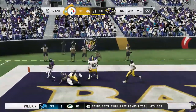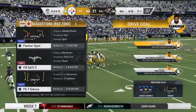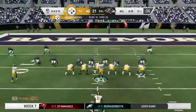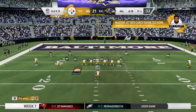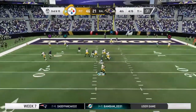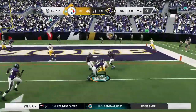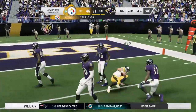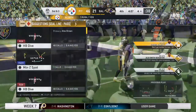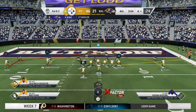Now, here's a look for the end zone, but that one's going to wind up incomplete. They're still throwing the football here, and obviously the incompletion stops the clock. That's a bad thing. Feels to me like they're just keeping them honest on defense because you know they're going to stack the line of scrimmage and try to stop any type of running play. Short little passes may work in exchange for running plays. Keep the clock moving. I guess you're right. If they can get some first downs, it's just as good as running the football.